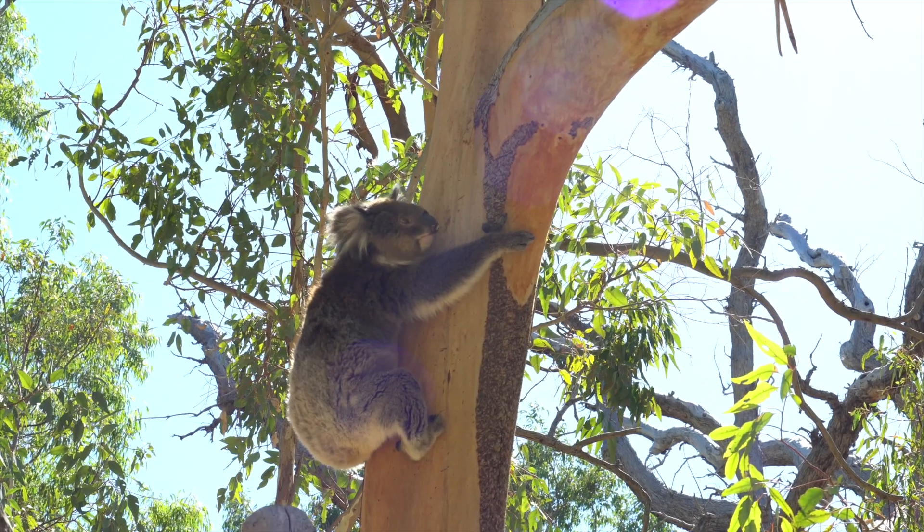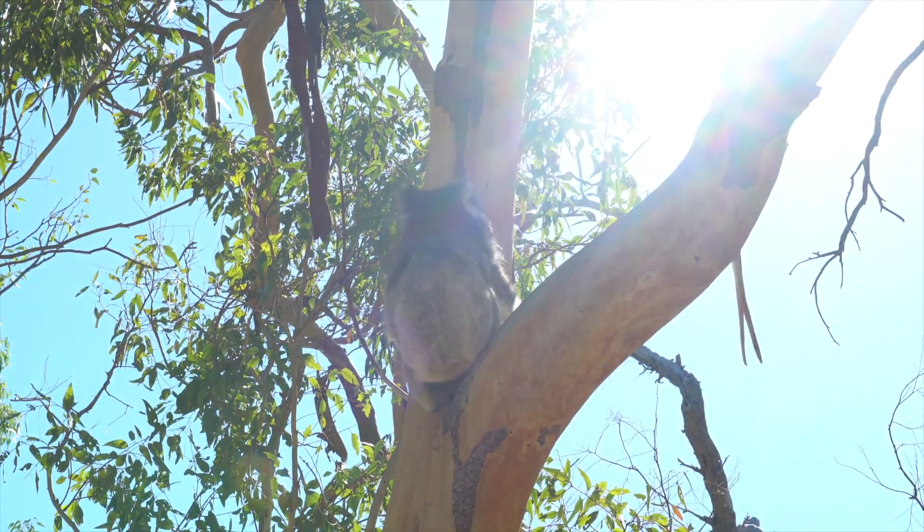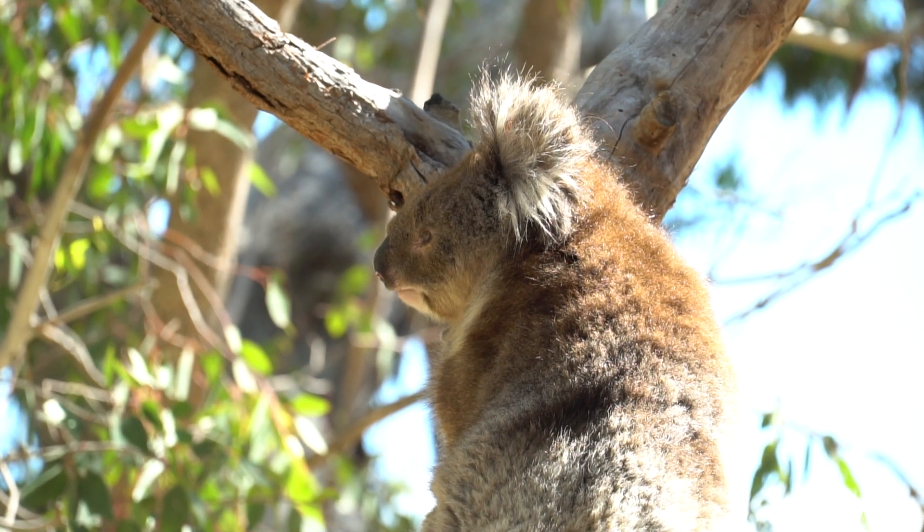Our top national park or station stay campground was a bit unexpected — it was Yanchep National Park, literally just outside of Perth. We stayed there when we had to go back into Perth to get a few things done, and it completely blew us away compared to other national park campgrounds. Two-wheel drive access, good Telstra service given its location. Facility-wise it had flushing toilets, hot showers that were extremely clean, a camp kitchen, and a fire pit area. The bonus: the national park itself has a pub and restaurant overlooking the lake within walking distance, a koala rescue center, and plenty of other walks. At $15 a head, with what you got, it was extremely worthwhile.